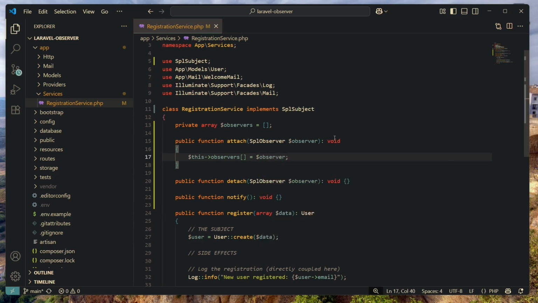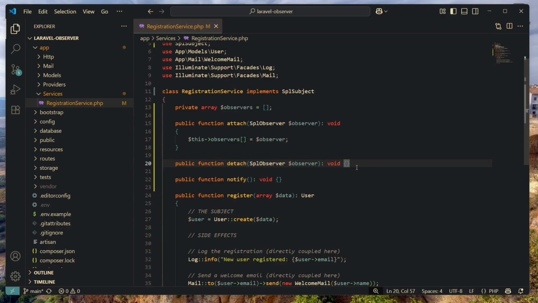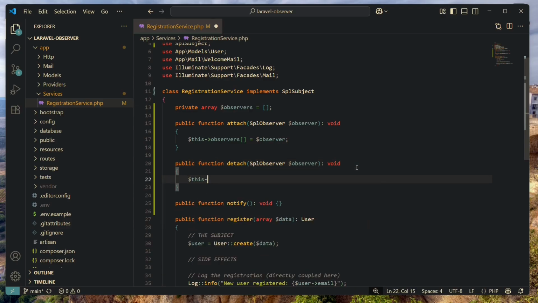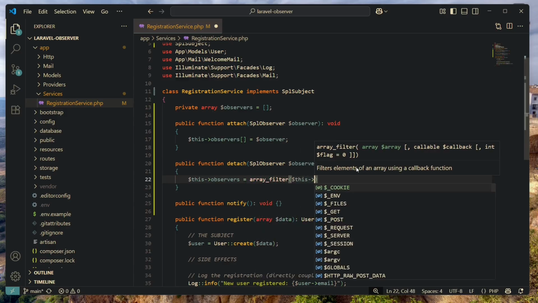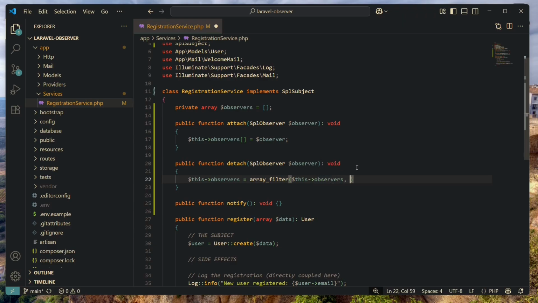Nice. Let's do the same for detaching. So this observers is going to be equal to array_filter. The first argument is the array that we want to filter, so this observers, and then a callback function that's going to loop through each element and filter those elements.